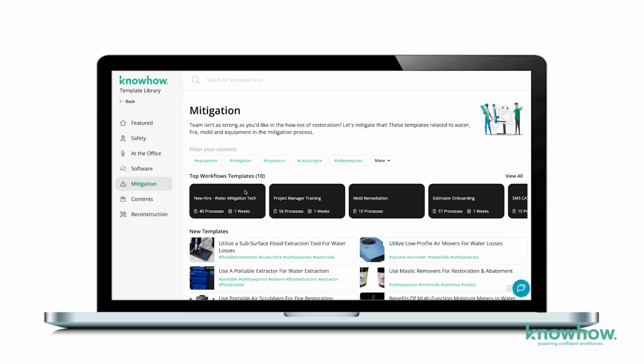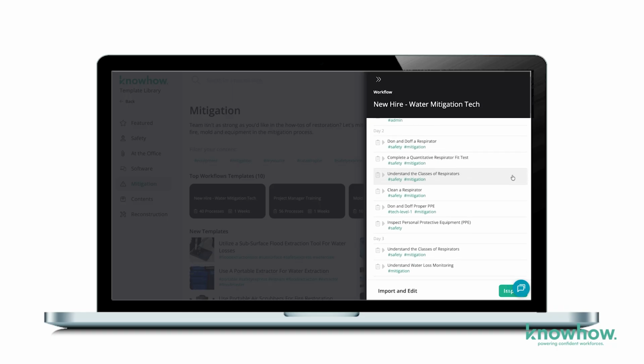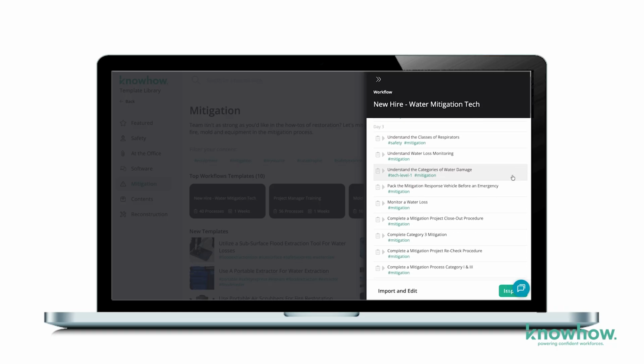From there, what we want to talk about is roles. What is everybody's role on the job going to be? Who's going to be responsible for what? Within that, this is a great time to ask those individuals to open up their KnowHow app and make sure that they can access and ideally favorite the processes to complete the components of the job that they're responsible for.